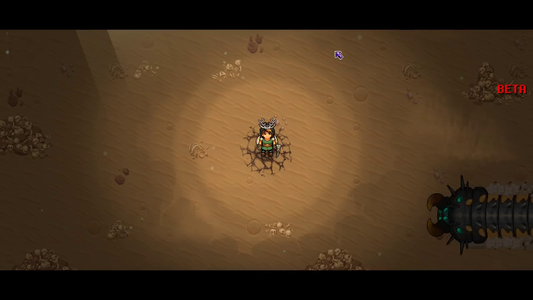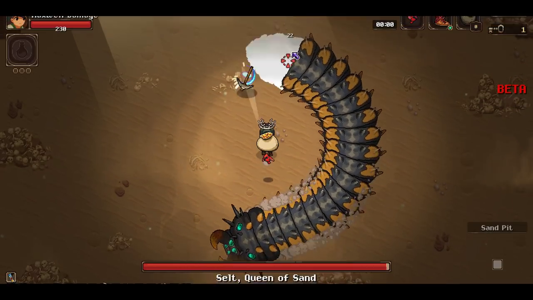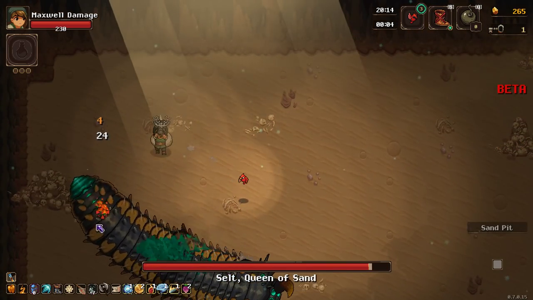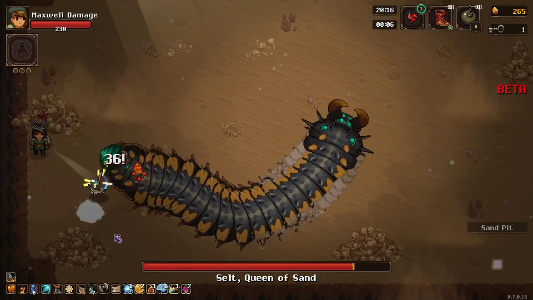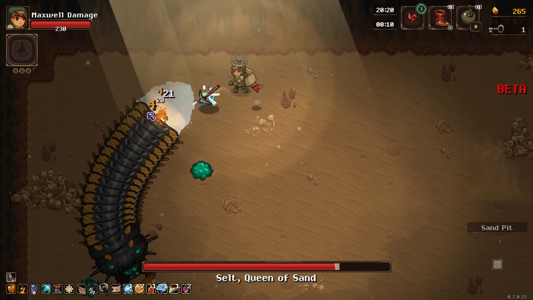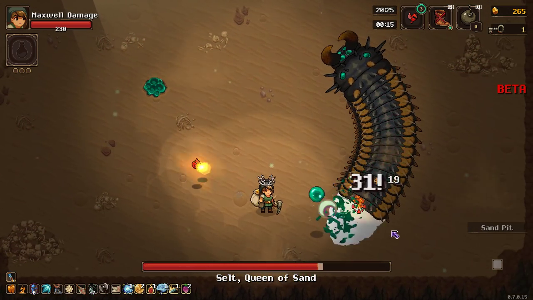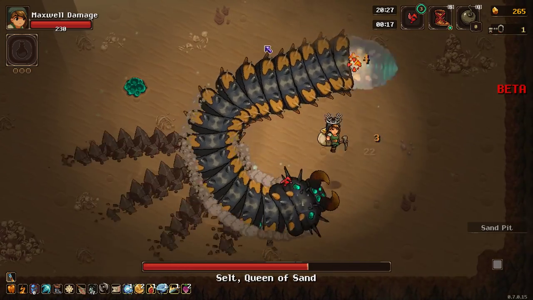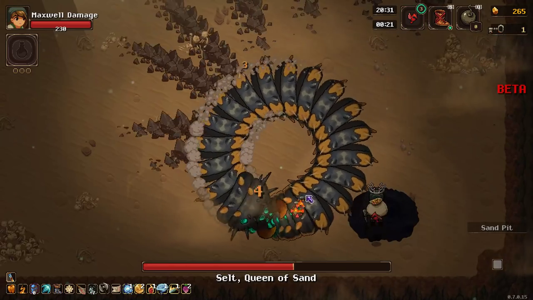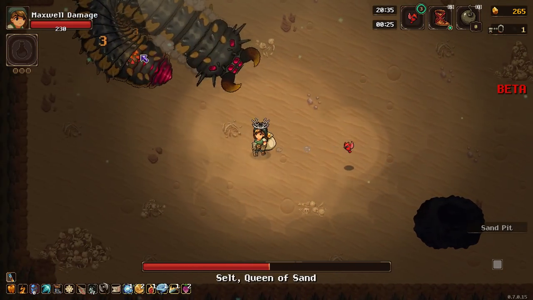Impress me. Good deal. Not bad, not bad. I wouldn't say we've hit a power spike, but I always feel like Celt is just a little bit more on the tanky chunky side anyways. Tanky chunky.